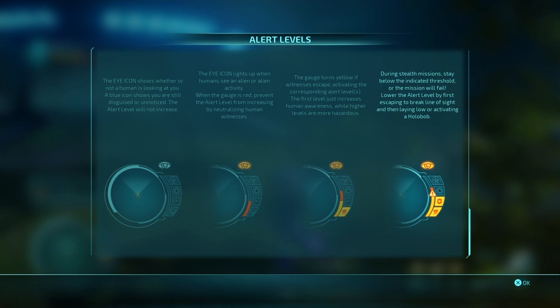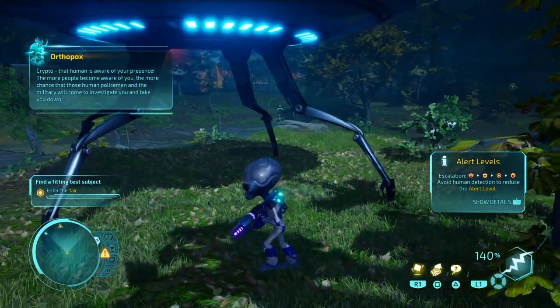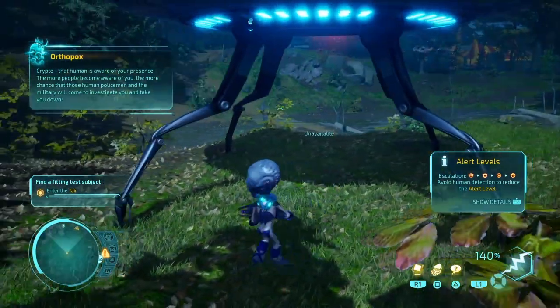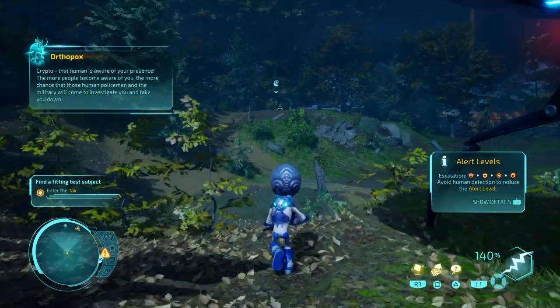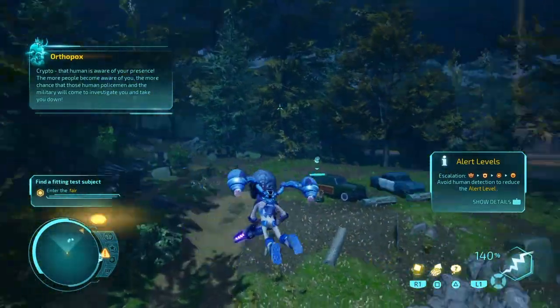Lower the alert level by first escaping to break line of sight and then laying low or activating a Holobob. So, that human is aware of your presence. The more people become aware of you, the more chance that those human policemen and the military will come to investigate you and take you down.